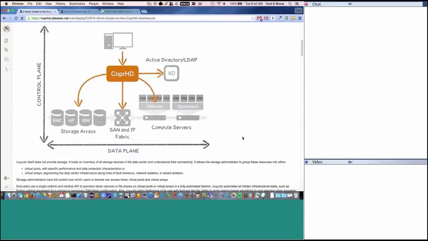And as a user, I come and I specify either V array or vpool, and I get something that is just connected. I don't care what. I just need some storage. Or if I care, I'm running a database and I need particular quality of service for particular volumes, I get it from a particular vpool and so on.